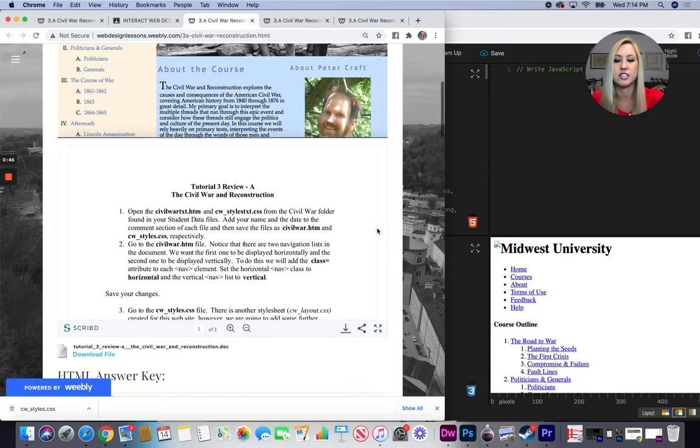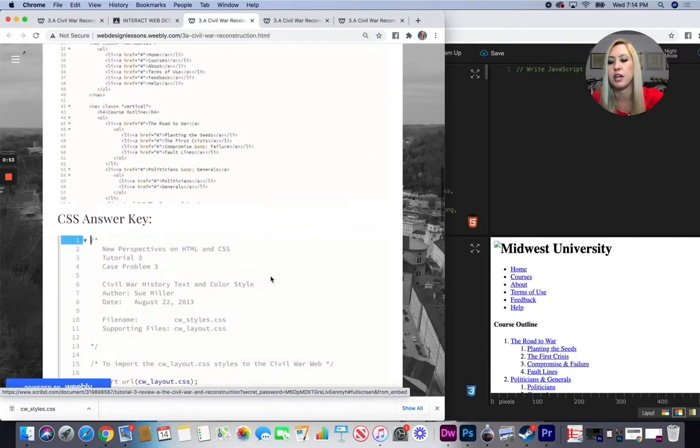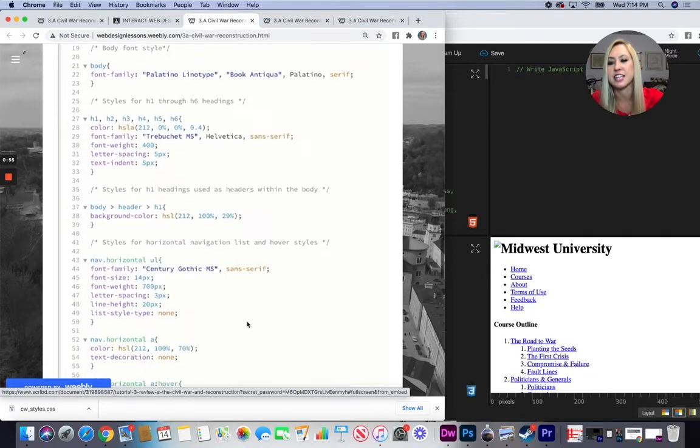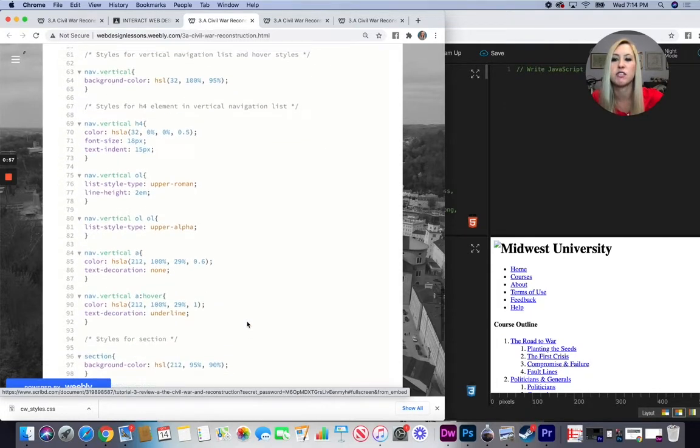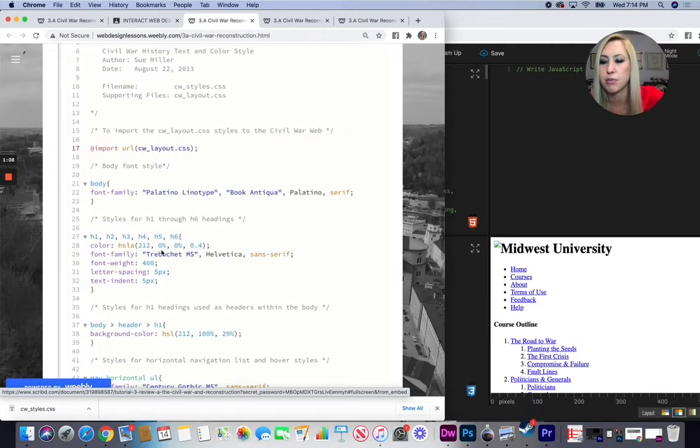And I have our steps that we're going to be following down below, as well as an answer key for both the HTML page, as well as all of the CSS that you're going to be coding today. So if you're ever stuck and you need to see a close-up view of what that code actually looks like, you can peek at this at any point to double check your work to make sure you're right along with the right step that we're on.